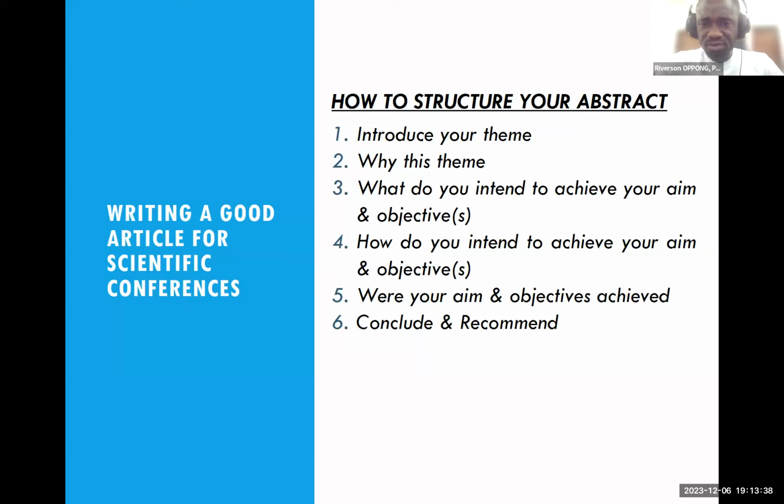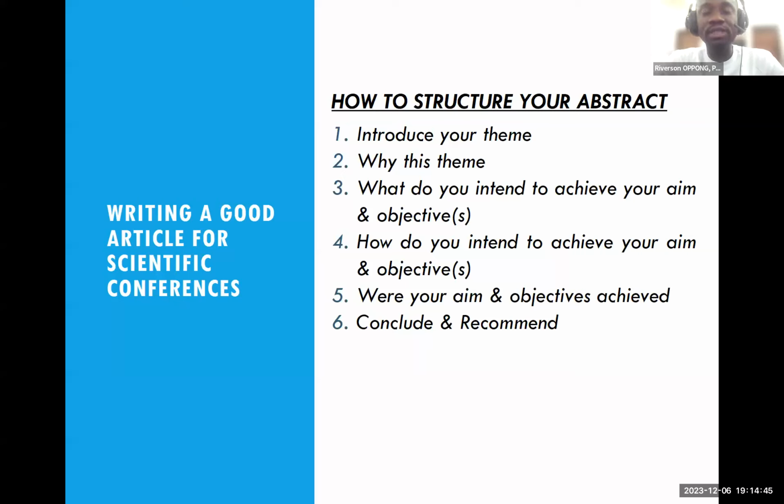So what do you intend to achieve with your aim? How do you intend to achieve it? Very briefly, were your aims achieved? And let me stay here for a bit. Not every abstract, when in process, might have achieved the conclusion. That's why if you are sending your abstract to ATCE or any other SPE related event, they ask you at what percentage from 0 to 100 you are in your research. If you are at 50%, we don't expect you to have a conclusion. If you have a conclusion at 50%, I'm sorry, we might not call you, because it tells us that you already know what you want to produce. And that's very common. Most researchers know the results, and they want to just write towards that. But we want it to be free. Let the results also be free, so that it becomes a learning curve.